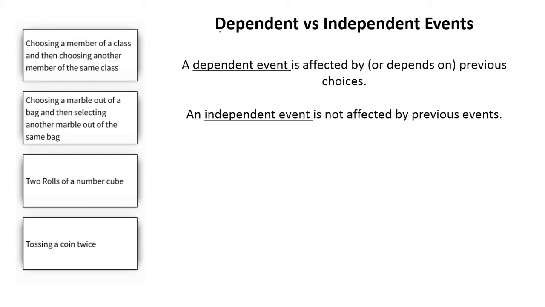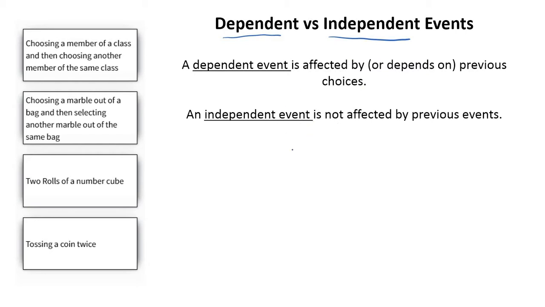So let's just talk, are things dependent or independent, okay? Dependent events are affected by, or we could say they depend on, previous choices. Independent events are not going to be affected by anything. For example, let's say we're playing with toys. There's so many toys out there. The choice I get, which toy I get to choose, depends on when I get a pick, right? So if other kids go before me, some of the toys are gone. So that's a dependent event.